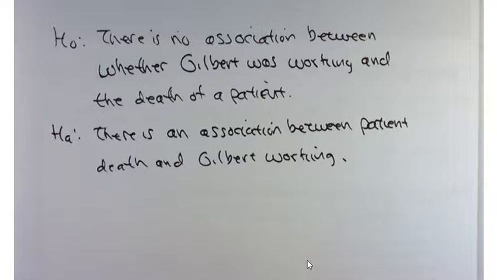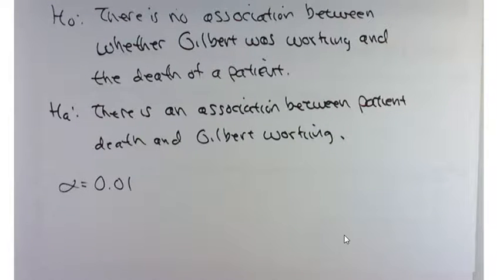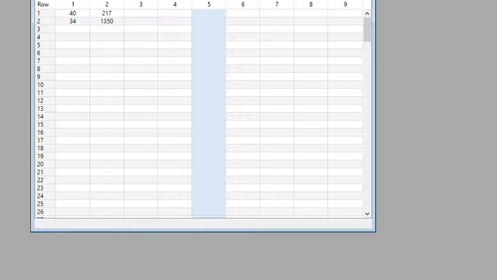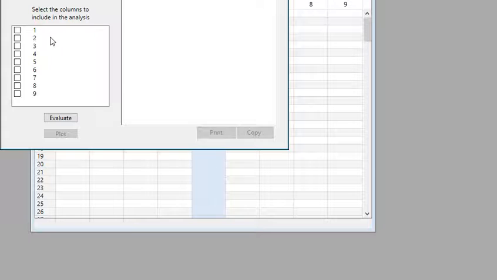All right, let's go through with the analysis part of it then. We're going to do this analysis at the 1% level because it's important to us to get it right. So back to Statistics, down to analysis. This time we want a contingency table. What columns are our data in? Well, we've only got columns 1 and 2. So let's select those. It's going to prepare a chi-square test for you.